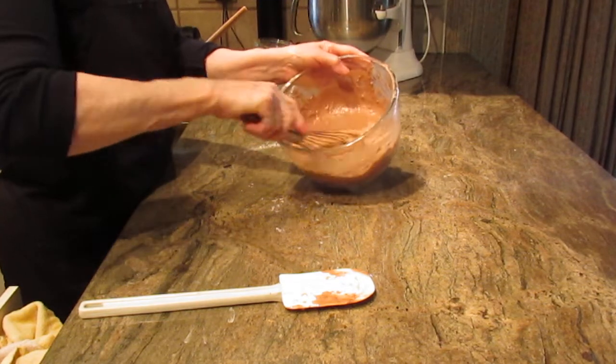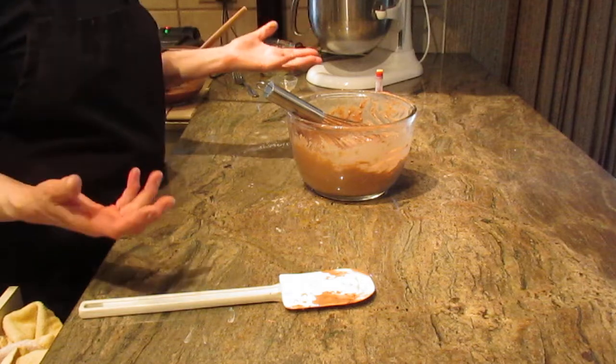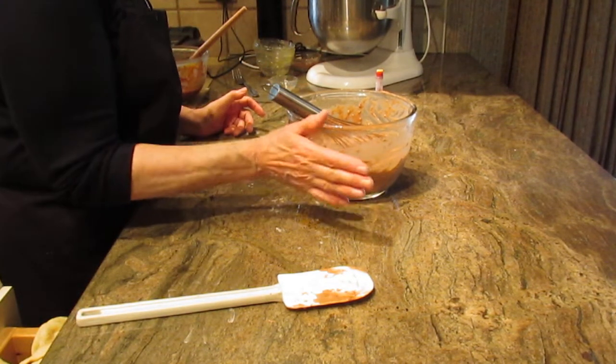Okay. And you're going to get out relatively all the bumps and lumps, not all of them, because you don't want to overwork this batter either, but you do want to combine it.